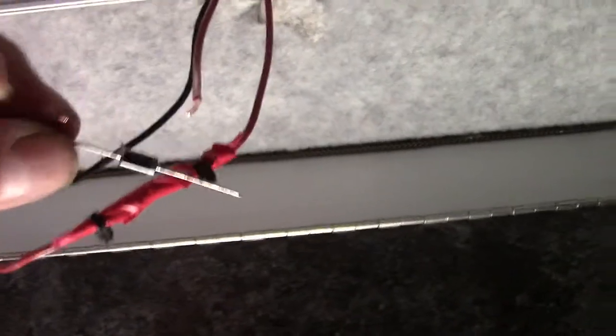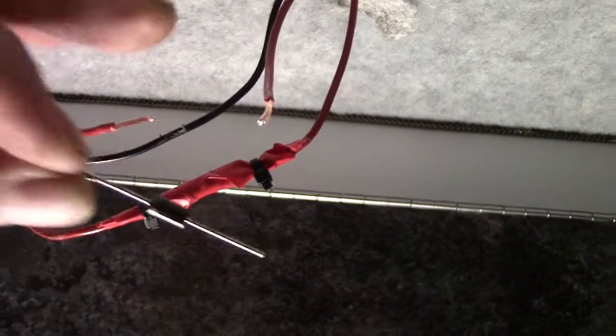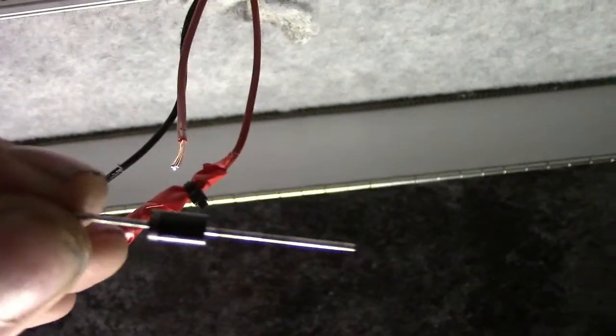This diode, if I hold it across that wire and touch it to that wire, can you see that light is not lighting up? It's not lit. If I turn the diode around the other way, and I touch it to that wire and that wire, you can see the fluorescent comes up, the strip light comes on. It's flickering because I'm not touching it properly. And that's how a diode works.